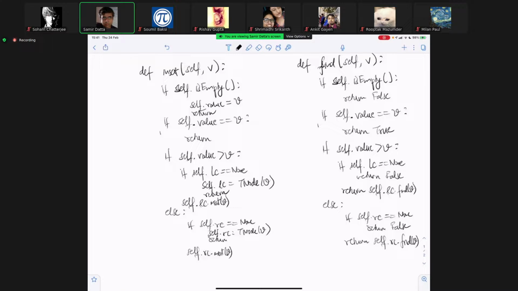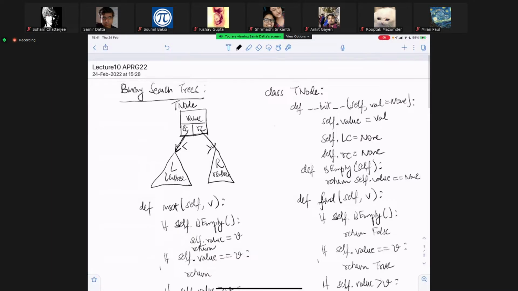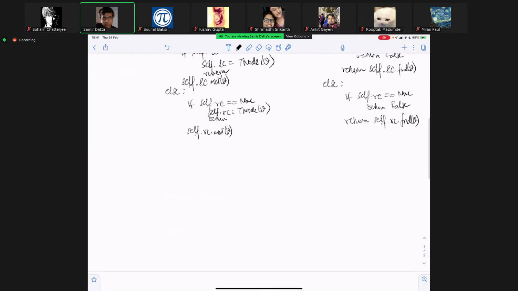Anybody? Do you have questions? Yes, I have a question. Tell me. Suppose our tree is 4 at the root, and then on the left we have, let's say, 2.